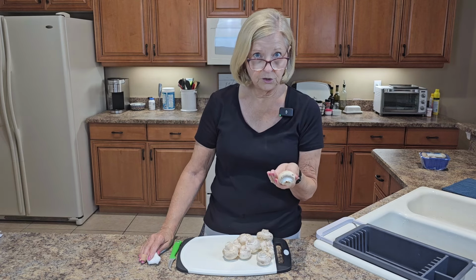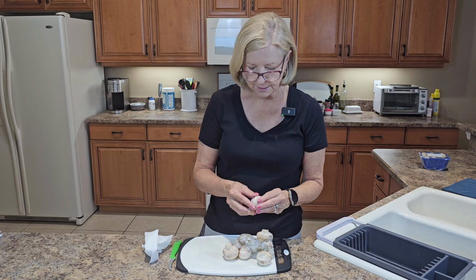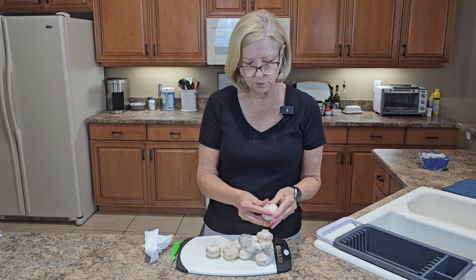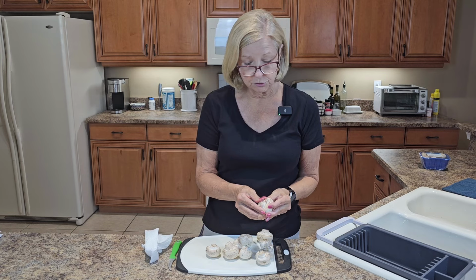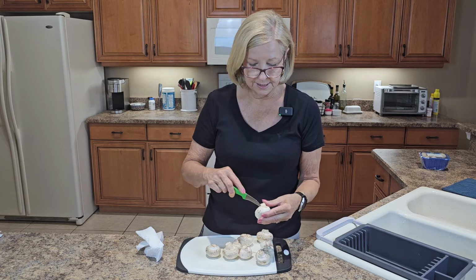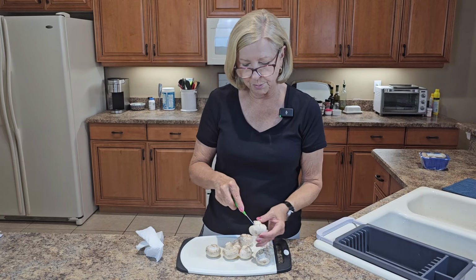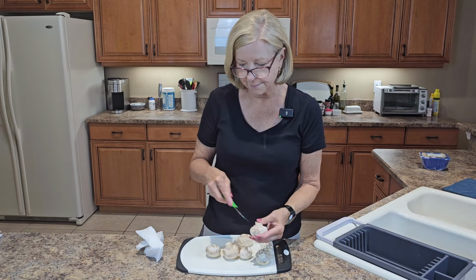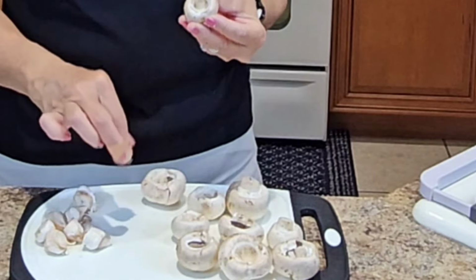After you clean your mushroom, then you want to remove the stem from the cap. Now, a lot of times the stem will just pop right off. Now, these are so fresh, and I find that with fresh mushrooms they give me trouble. So in many cases, you may need to use a knife and cut through the stem of the mushroom to pop it from the cap. Go ahead and do that for all of your mushrooms.